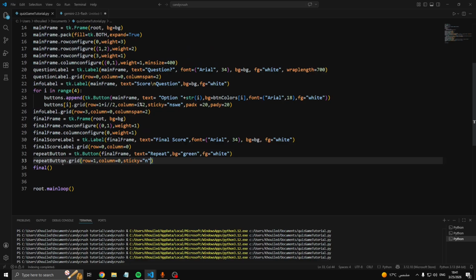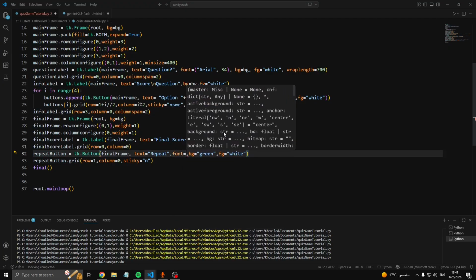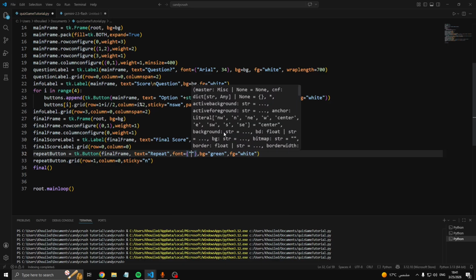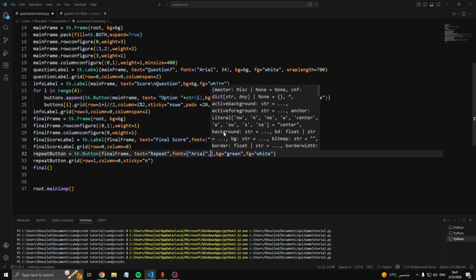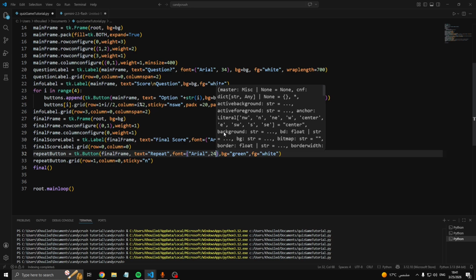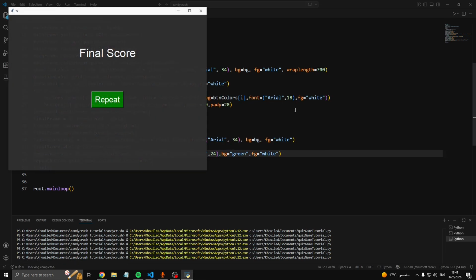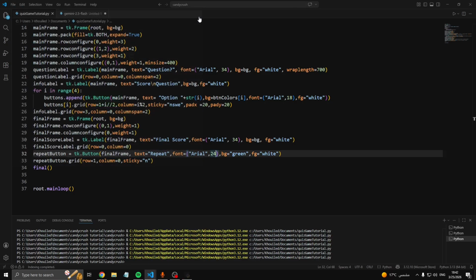So the button, where is it? Final, or the repeat button. Now I'm going to set the font right here. So font equals Arial, and let's make it 24. Now if I run again, then you can see the repeat function right here, or the repeat button.